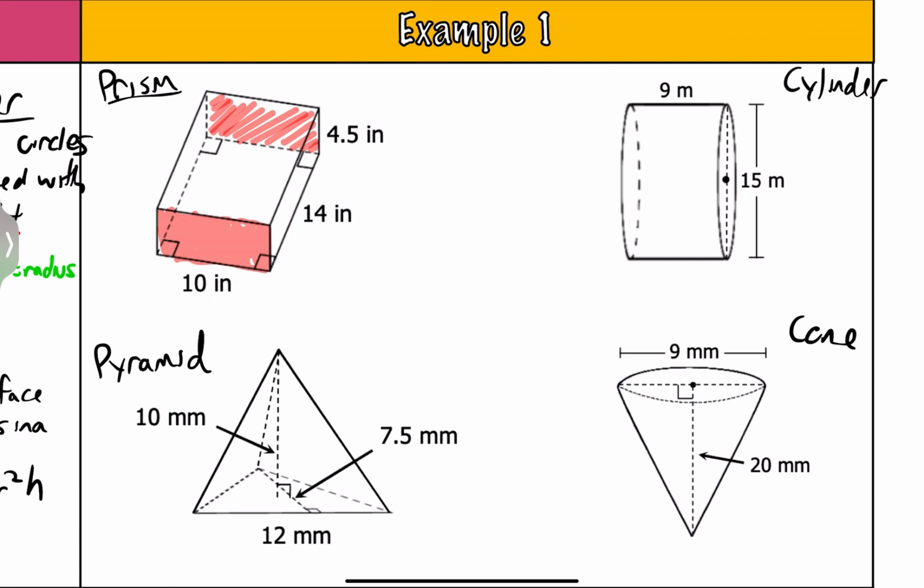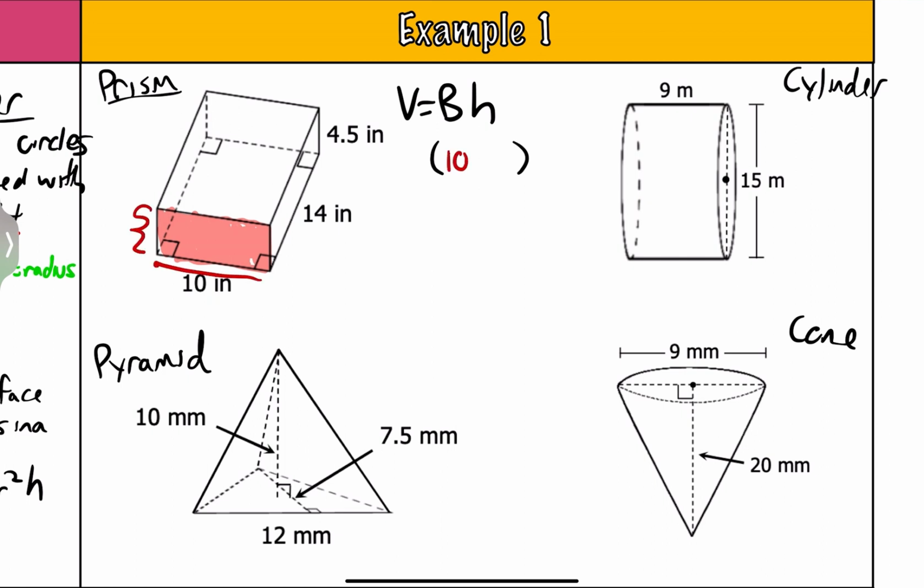One trick that I find very helpful is to have at least one of the bases colored in, just so this way I can pay more attention to what its area is. So for a prism, volume equals area of the base times height. Our base happens to be a rectangle. So, to find that area, we have 10.